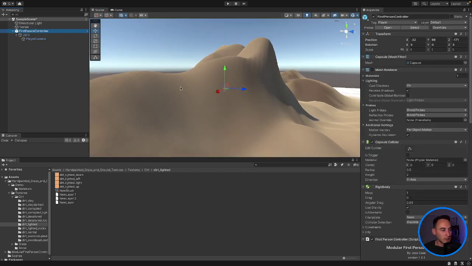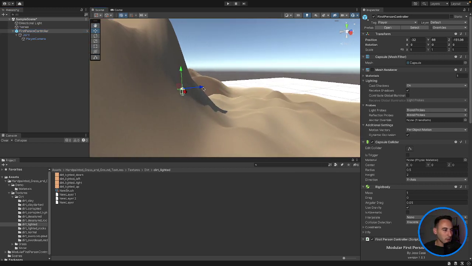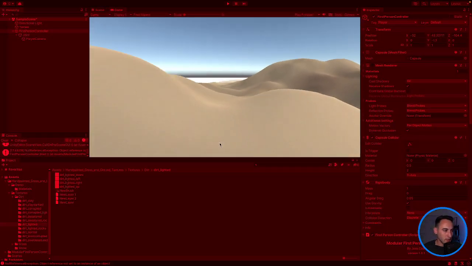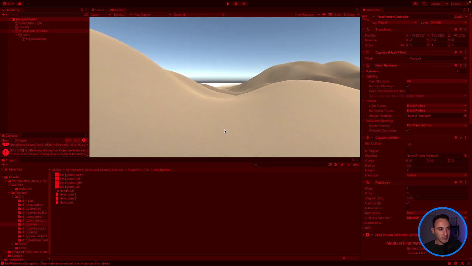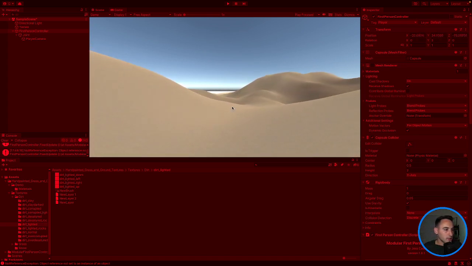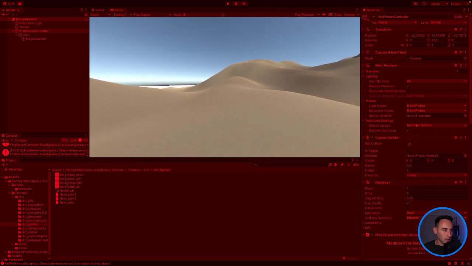Okay, so here now we have our capsule. We can see where we are. Oh, that's probably why, because we were actually inside our mountain. So if we do this, we should land on our, there we go. So now you can see we have our island and we also have our player. You can see we can sprint around the island and we can walk around everything.